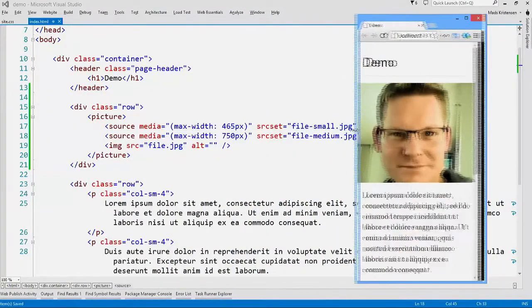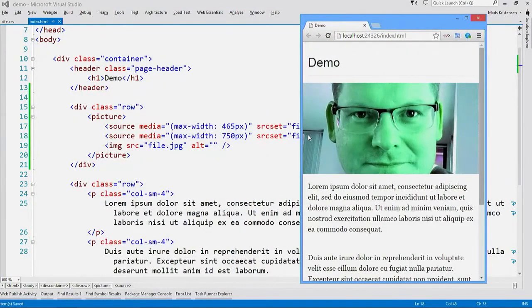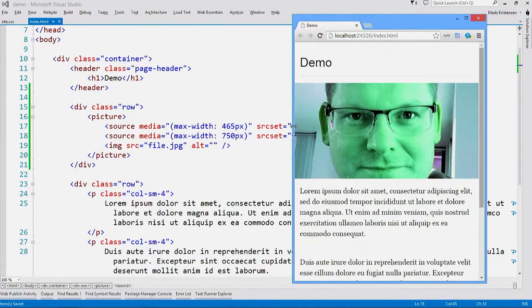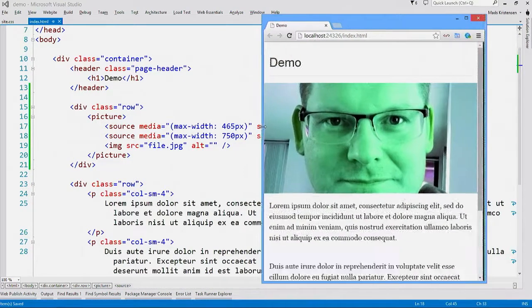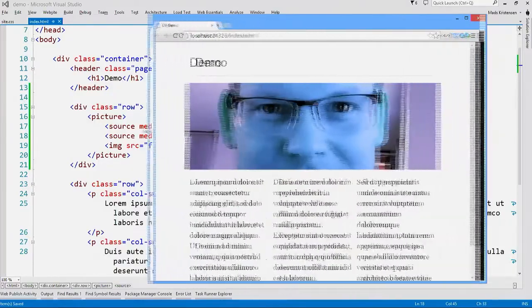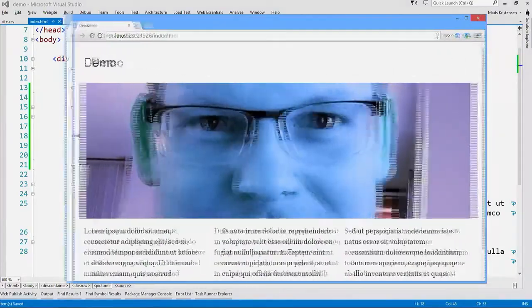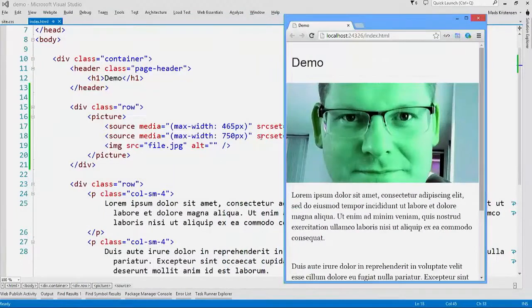And a little bit larger, I'm going to get a different one. I changed the color here just so you can see how it changes the actual image. And then we go up to the one I use for the big screen. That's really nice, and the picture element helps us a lot with these sorts of things. And as I said, it's backwards compatible, so you can use this today.